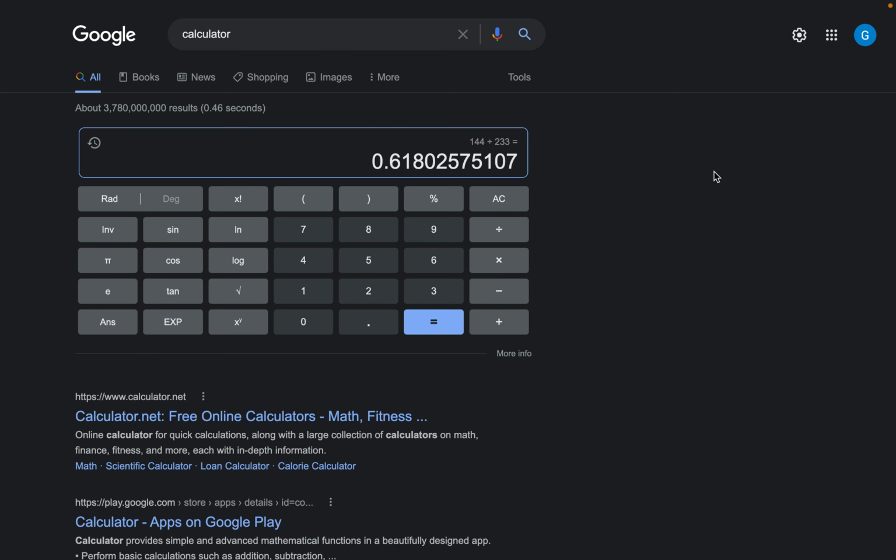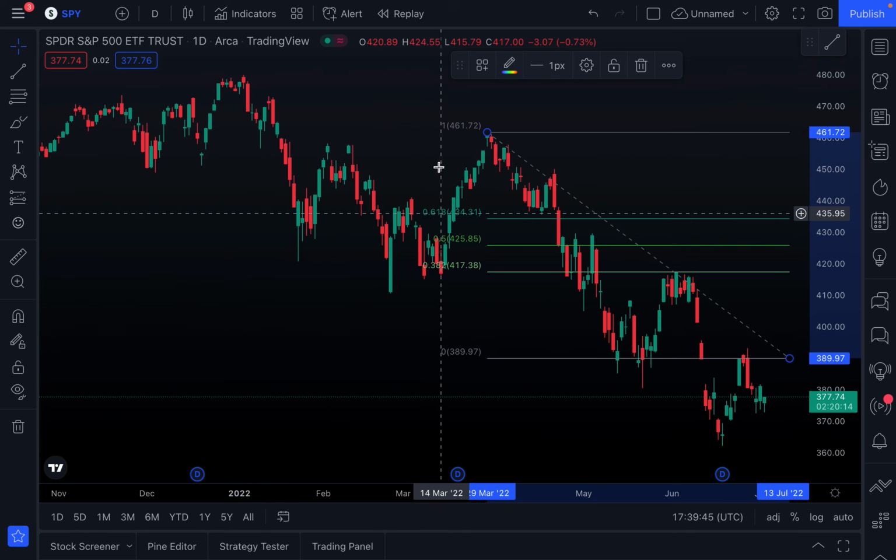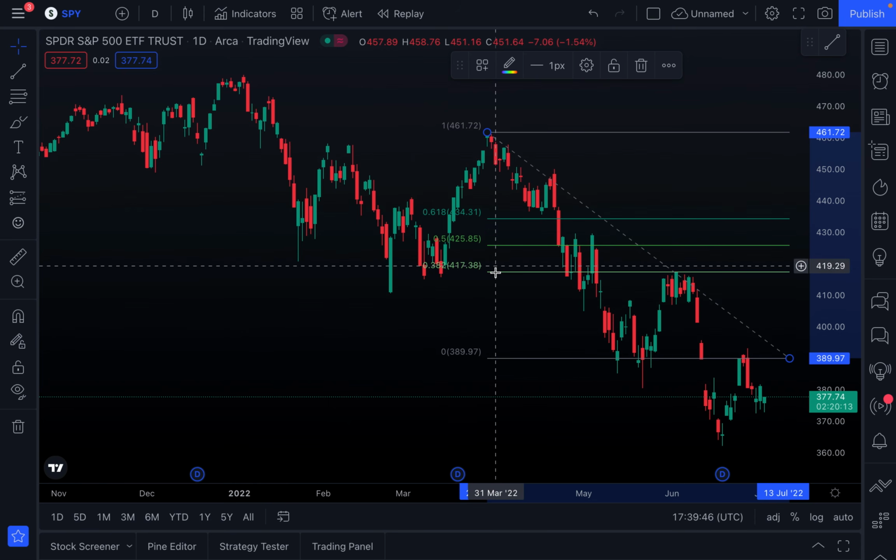Well, again, let's take a look. So now if I take 144 and divide it by 377, what do we get? 0.382. Where have we seen 0.382 before? Yes, that's right. That is one of these retracement levels. And again, what's interesting is you can do that for all of the numbers in the Fibonacci sequence.